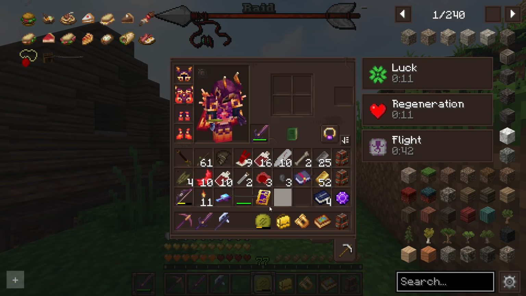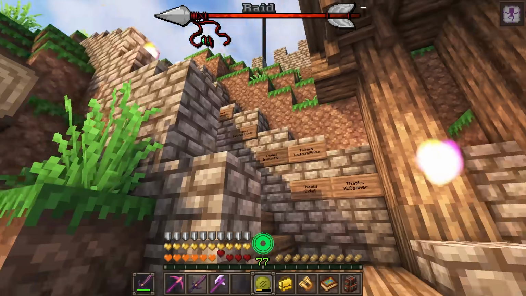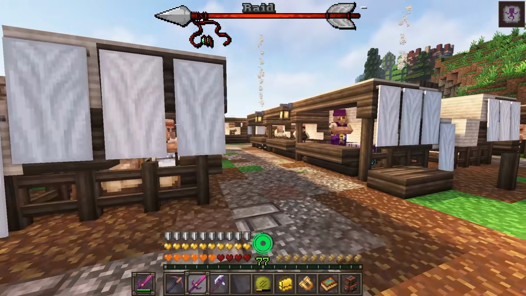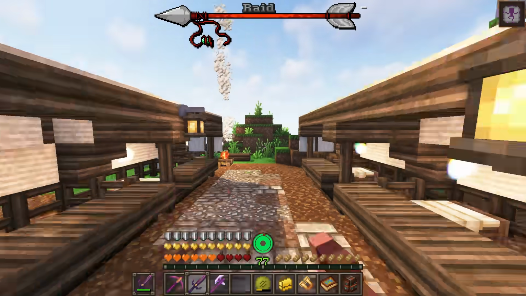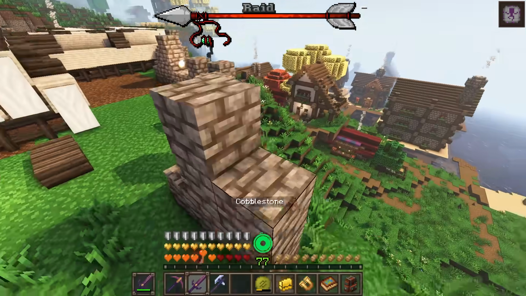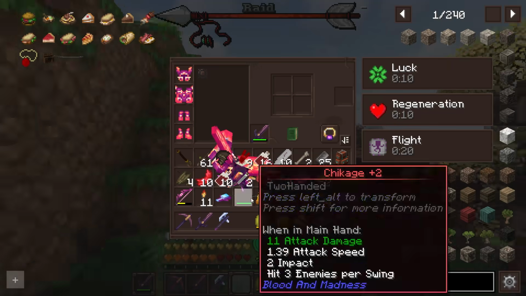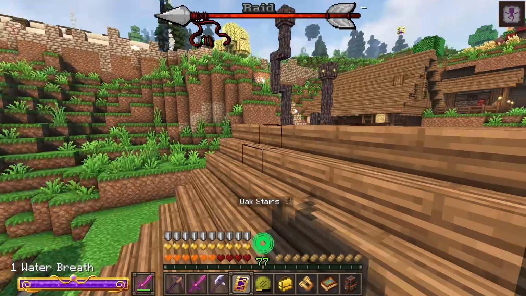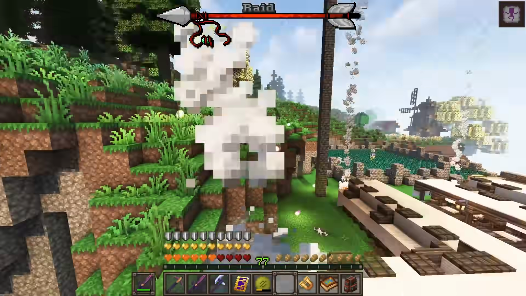So I have no idea what is going on right now, but as I was working on enchanting, it says there's a raid, and I don't know what kind of raid, but my villagers are looking awfully scared right now. And I would be scared because I have no idea where this raid even starts. Like, I don't know what's even going on right now. Who called for a raid? I certainly did not.